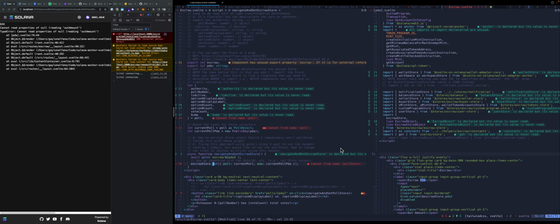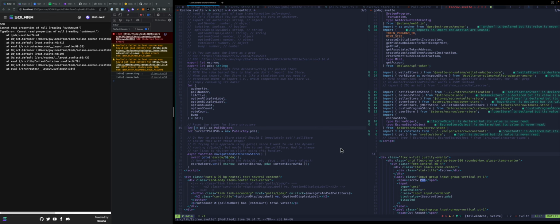And here, single escrow store. And it's not that, it's the escrow, and it's going to be the current escrow that we fetch. Yeah. And the current escrow PDA. So current poll, no, this is going to be current escrow.